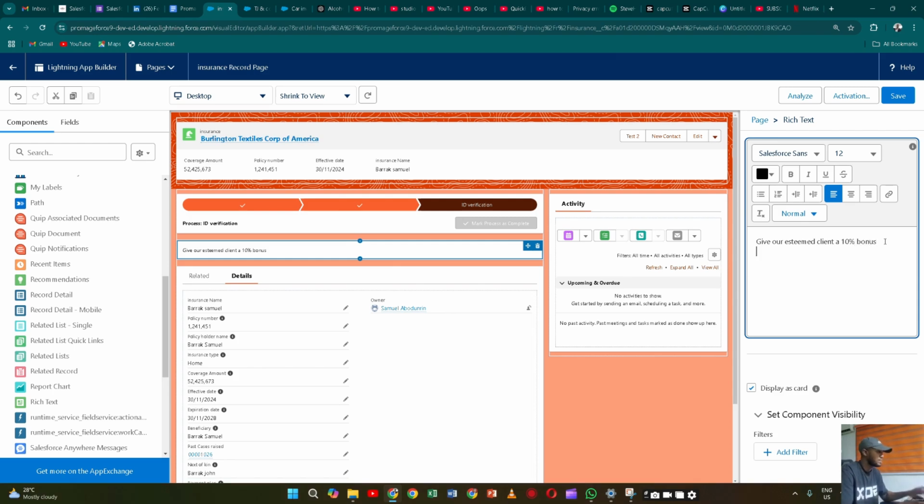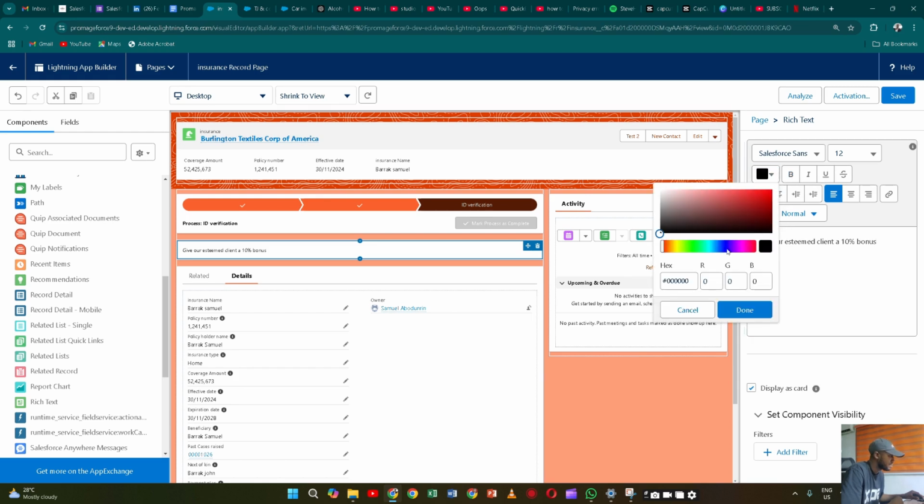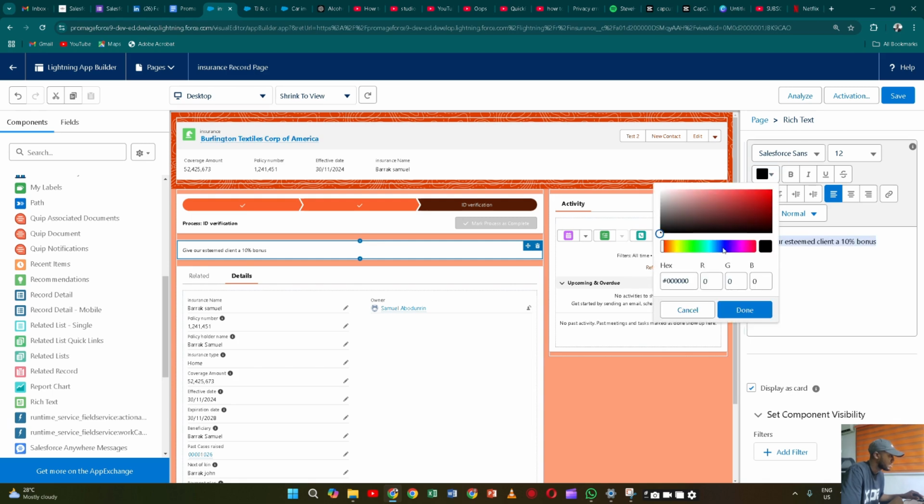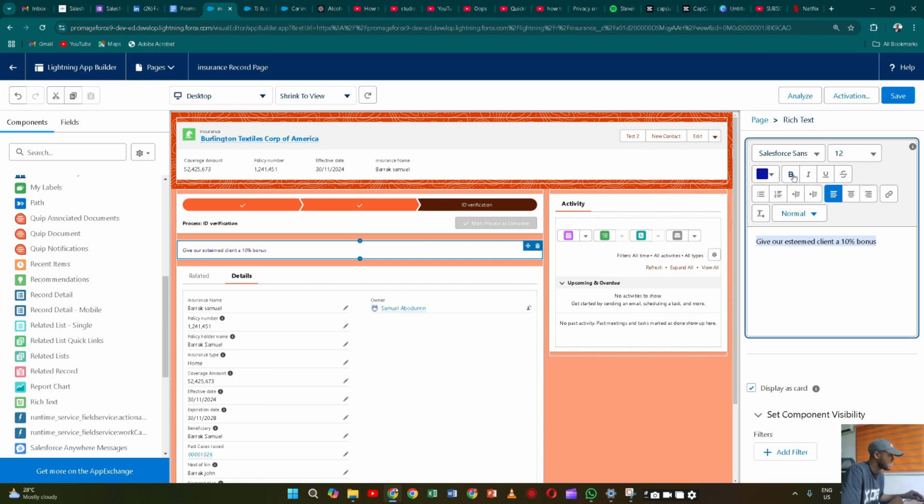Okay, so that is the prompt, right? So that it will be properly seen, let me give it a color, red, yellow, blue, something quite big. Oh, sorry, I should highlight that first. Blue, done. Let me make it bold.